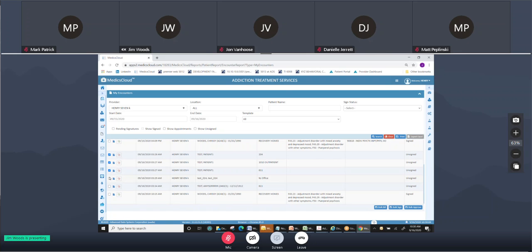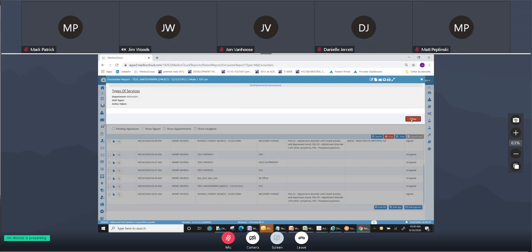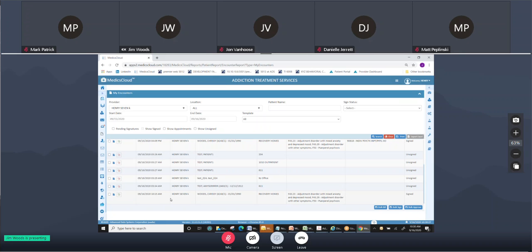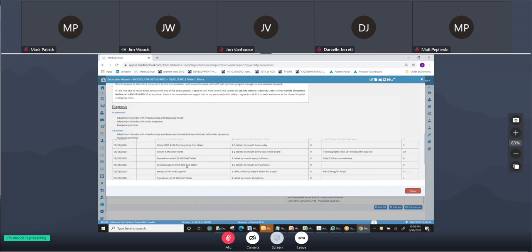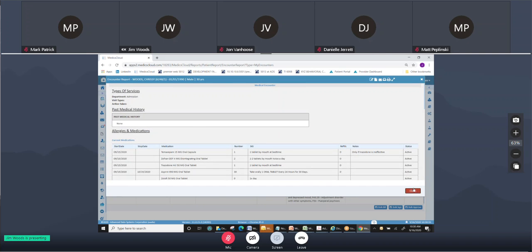So if I wanted to bulk sign these quickly, you could check them all and hit bulk sign under the My Encounters. Or you can review each one first. So you can click the little orange button. It'll open up the encounter. You can make sure that you feel it's complete before you actually do the signature. And what it does is it just pops them up on the screen here. So I'll pick up one that's a little more detailed so you can see what it'll look like. Okay. So here's the medical encounter.